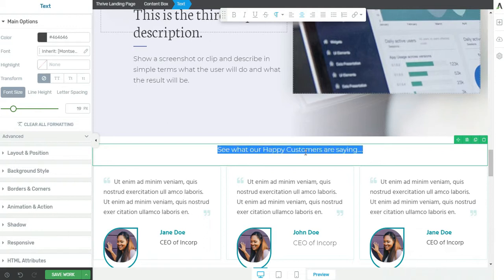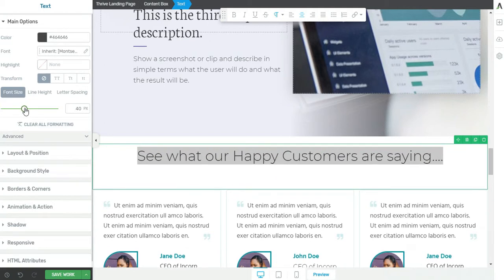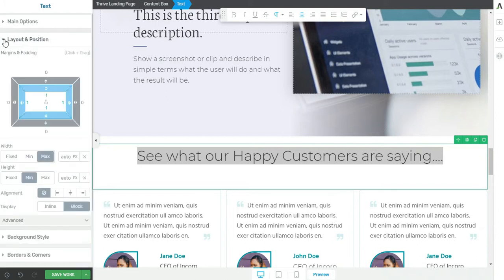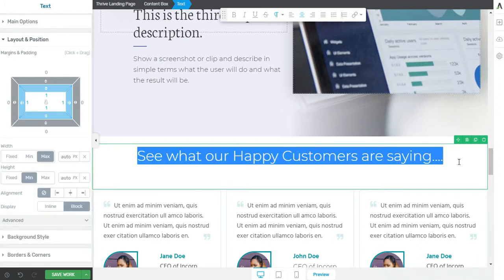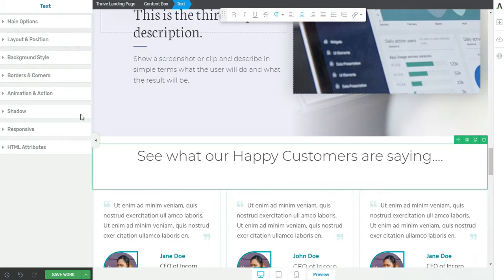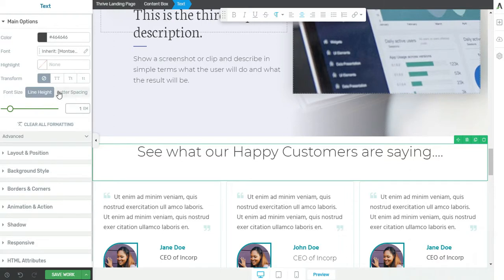Okay, I can highlight this. I can increase the size, which I would definitely do. Okay, and then I could actually come to layout and position, and let's see here. There's too much space underneath this, so I think it's going to be line height. Yeah, I think it's line height.